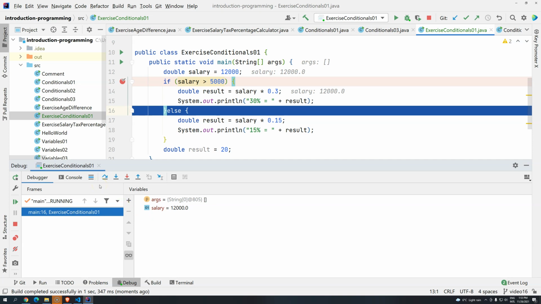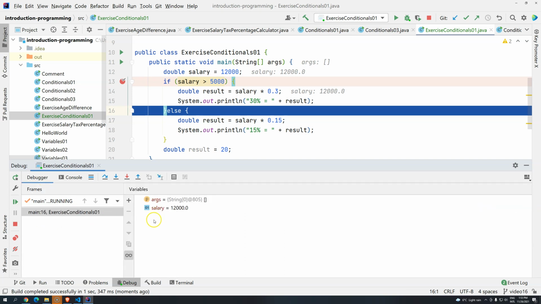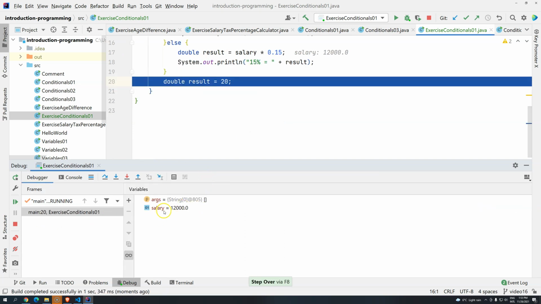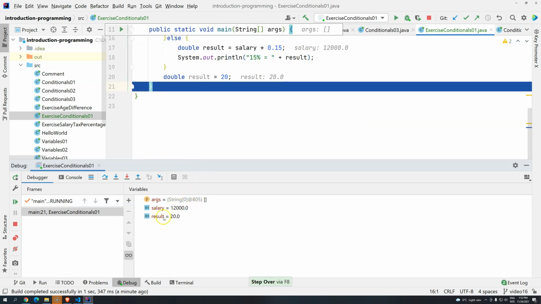Every variable declaration, every variable initialization. And in the console, we do, of course, have the output, because after we print it will stay there. But regarding the variables, they're gone. But you see that the salary is still there. Even though we finished these scopes, the salary is still 12,000. It's still here. And then we are creating another result, and then it's still available.